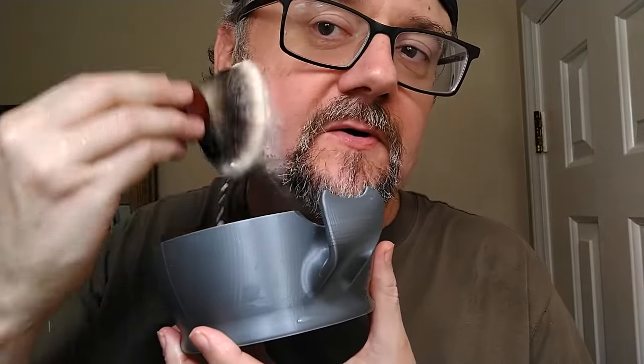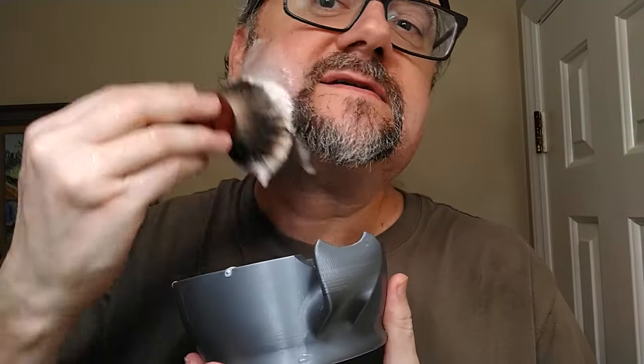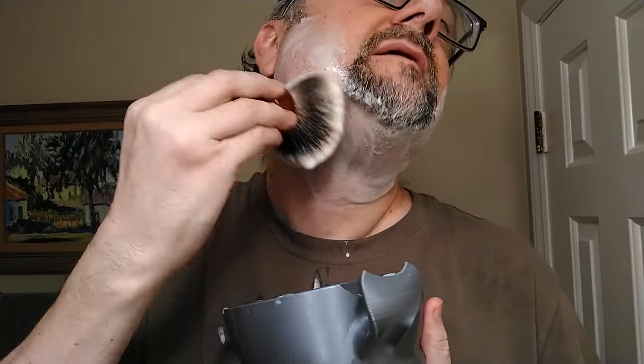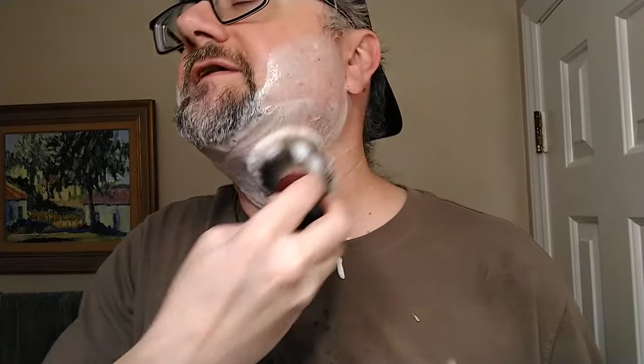And then, second pass. Still got plenty of water kind of sitting around in this bowl. I'm holding the bowl underneath my face just to kind of prevent my bathroom counter from getting too messy. The first couple of passes I do use very light pressure so that it doesn't immediately dump out all the water. And there we go. We're in good shape now. And we don't have to do it for very long. Again, on the second pass, usually not a mature lather yet.